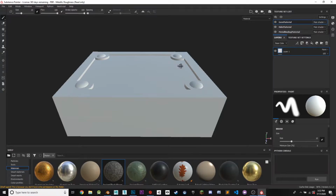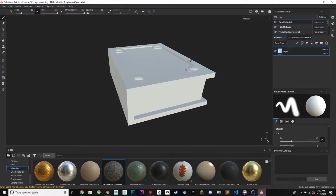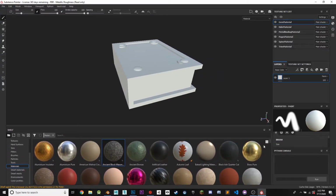I'm going to Alt and click and pan around, and you can see that's the shape that I was showing in Blender. And I'm going to draw your attention to the texture set list up top here. I've got six different material slots here for the metal binding, the pages, the spine, the trim, the hide, or whatever you want for the cover. And so just to start off with, we're just going to drag some materials onto those different areas and see what they look like.